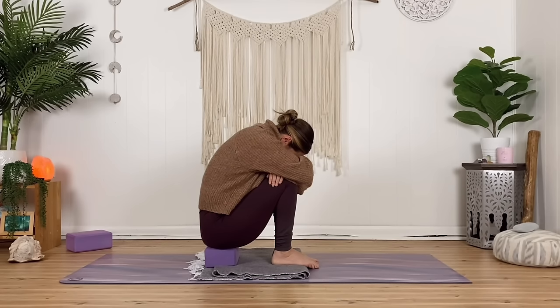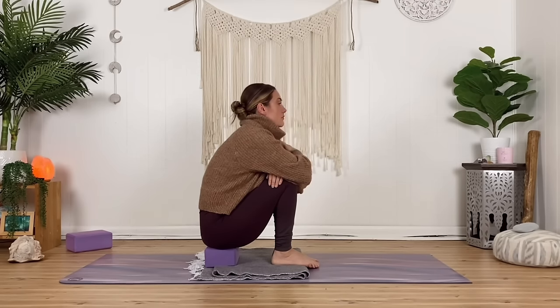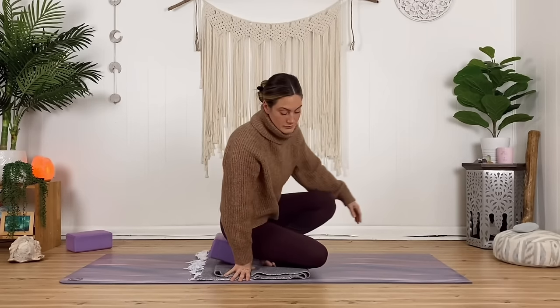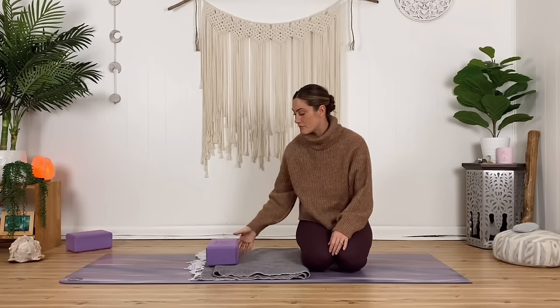Transitioning now, inhale, lift your head gently. If you're on a block, shift off and place it to the side. Fold your blanket into a rectangle and place it toward the top of your mat, like a pillow.